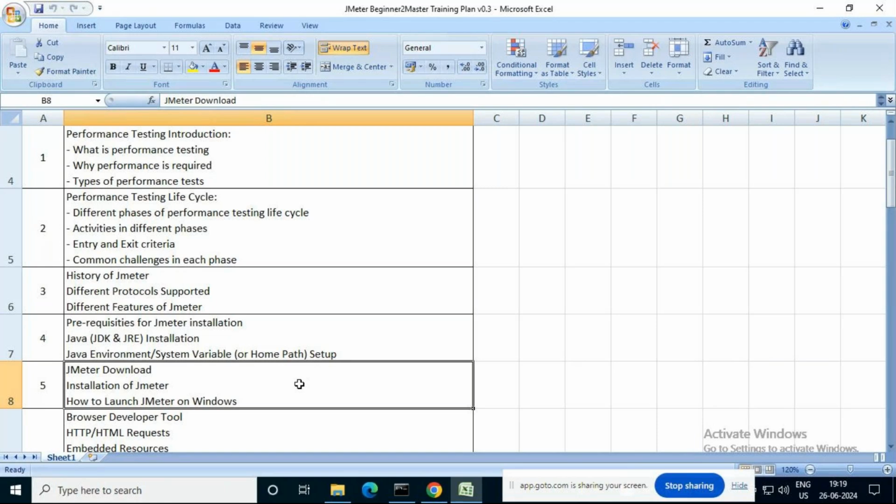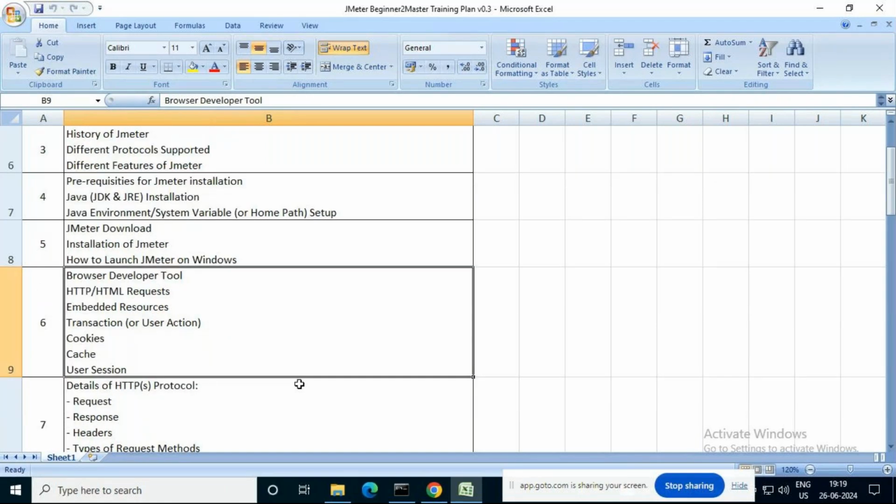Next, because we are going to learn performance testing, there are a few things which we must know, which we must understand, guys. Like we said, a protocol is a set of rules using which the client and server will interact with each other. So what will happen in real time? The client will send the request, the server will process the request and send the response back. Right, all of you? So we'll have to deal with requests, we'll have to deal with responses, right?